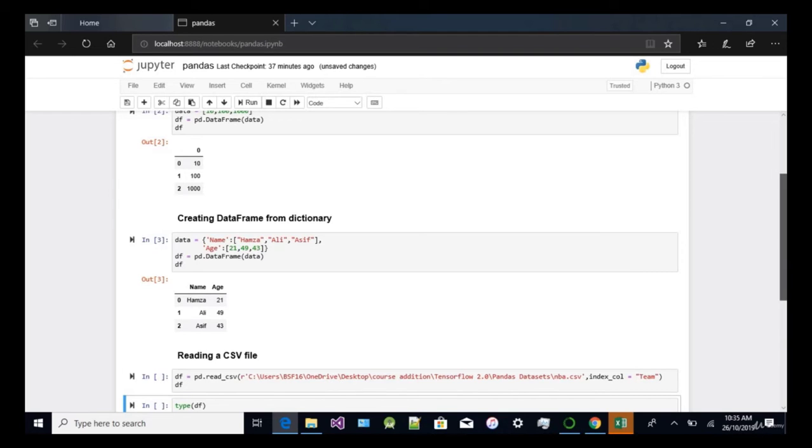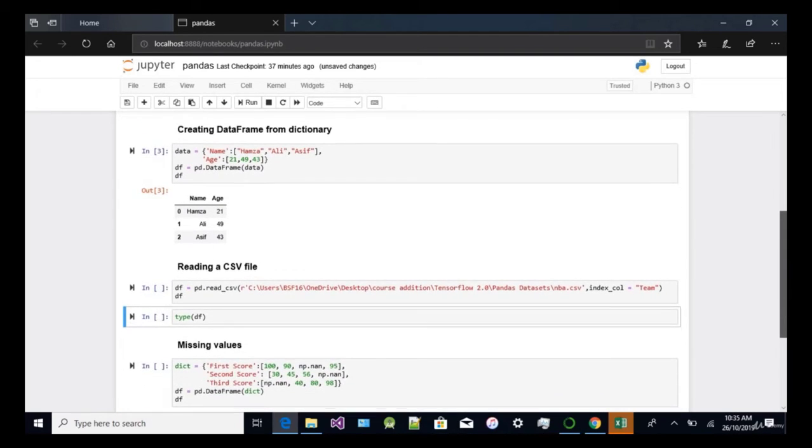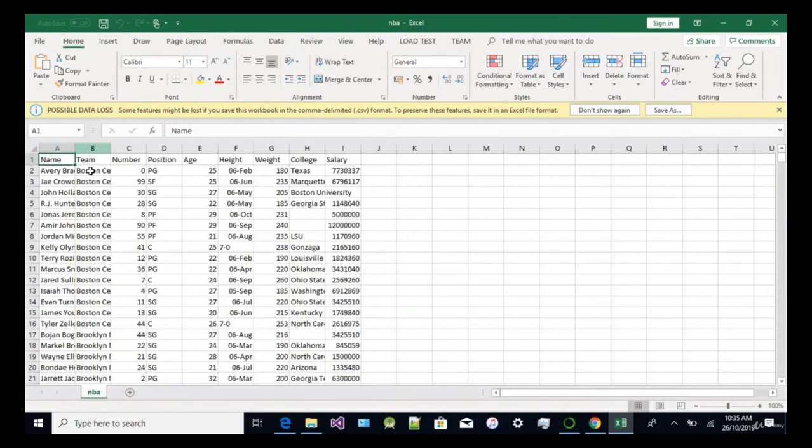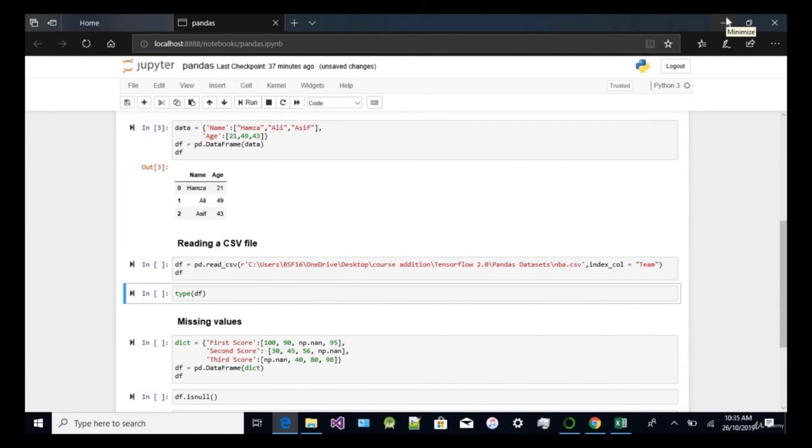Similarly, you can use Pandas to read CSV files. CSV files are comma separated values. For example, that is an example of a CSV file. Here you can see the values, and you usually view them inside Microsoft Excel. Now if I want to read this CSV file inside my code using the pandas library, I will use the pandas.read_csv function, and here I will specify the path where my file is placed inside my computer.